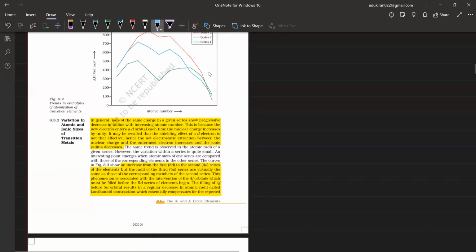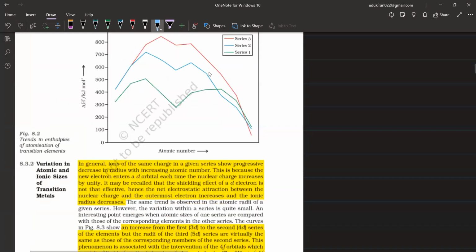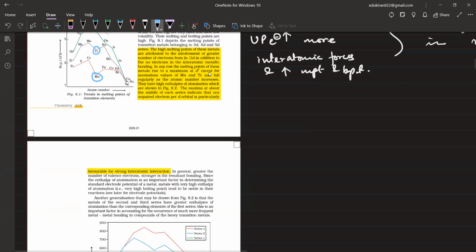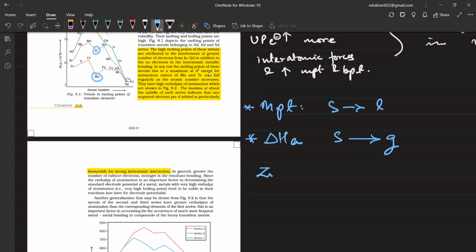Another thing, that is, melting point में क्या होता है, you are going from solid to liquid, and there is another thing when you go from solid to gas, and that is known as delta H atomization. ठीक है, delta H atomization, for example you have metals such as zinc. Now zinc solid से you have to make zinc gas, and as soon as you make zinc gas you will get zinc individual atoms, because what is gaseous state? In gaseous state one atom is not affected by another atom, all the atoms are independent of each other. So this is sublimation also, and this is also atomization.